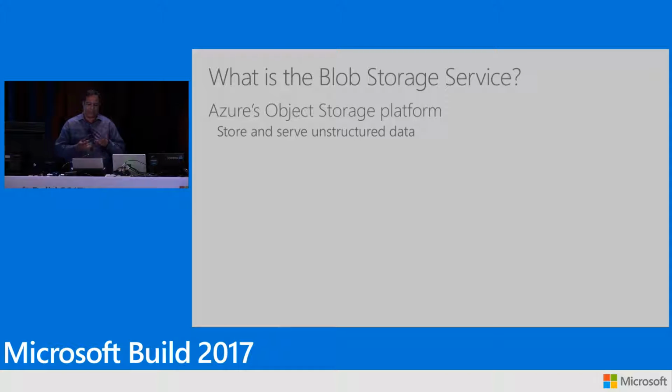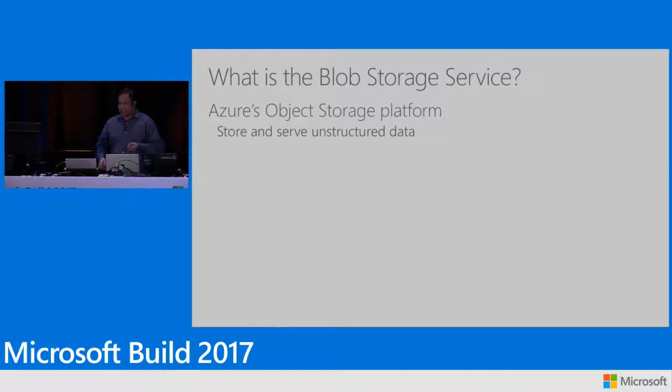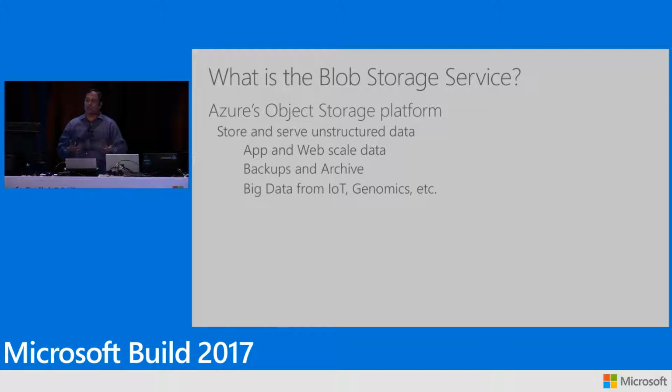So basically, as I was saying, it's our object storage platform. It helps you store and serve unstructured data of any kind. Whether you're looking at canonical workloads like storing your app data, web data, or mobile app data, and serving data to customers, either static data served to everyone, or per-user data stored at very high scale, Blob Storage can serve those needs for you. Any kind of objects that you need to store, we can do that.